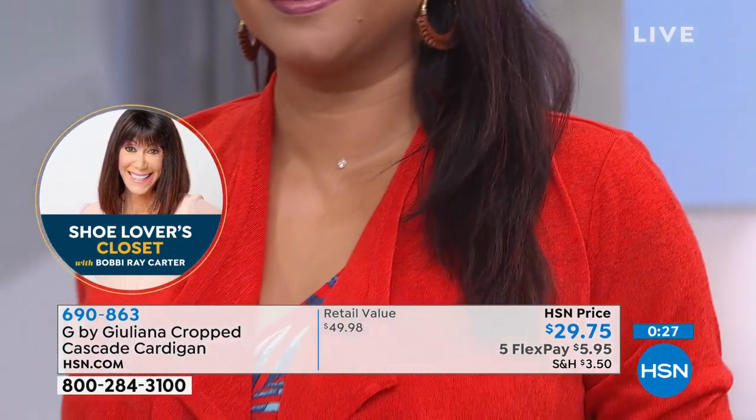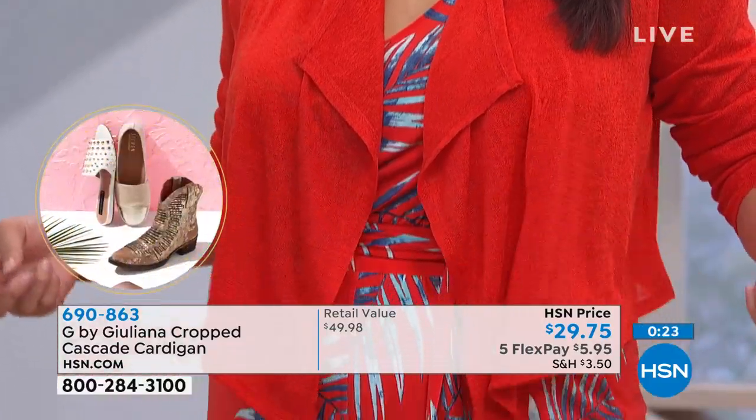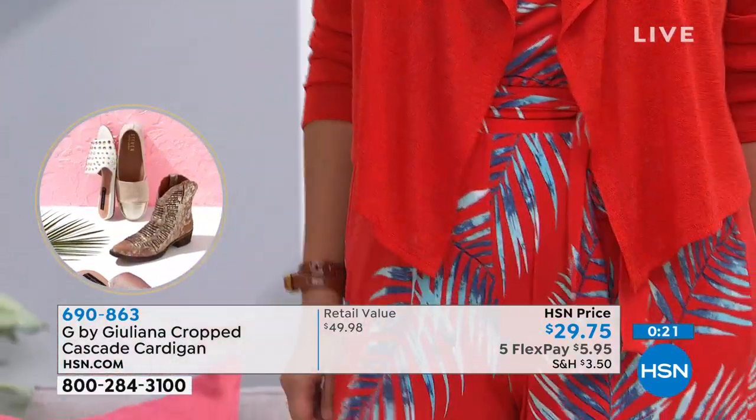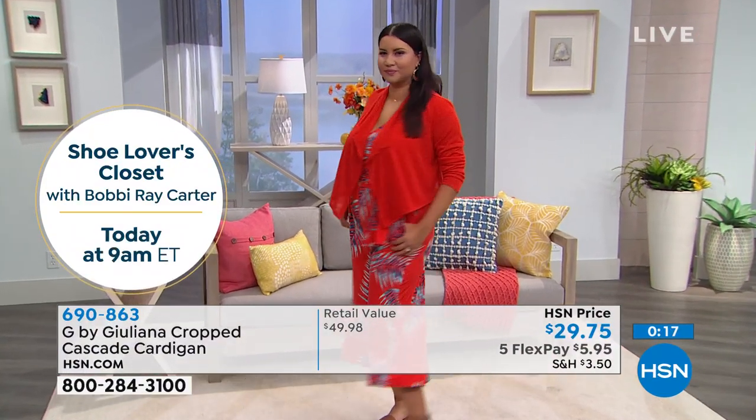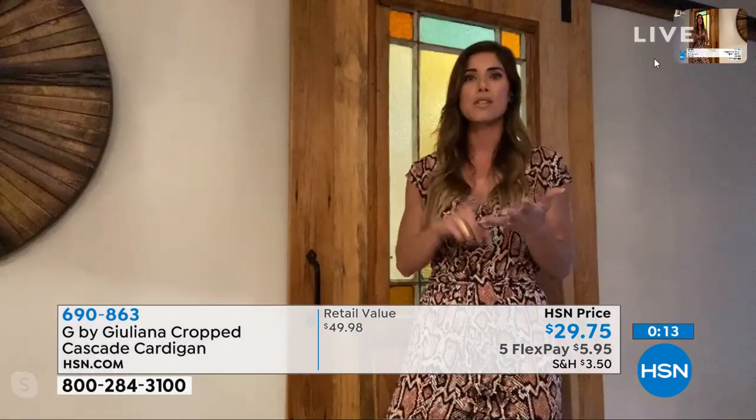You know, I know a fun way. When I wore it, I would always tie it in the front. I'm a big tier, and that beautiful cascade lends beautifully to tie it, but then it's still cropped in the back, so you don't have to worry about all that extra fabric in the back when you do tie a cardigan. This thing, it literally will go from yoga to throw it over a staple tank, over the jumpsuit. You'll probably find yourself wearing it double the amount that you think just because it pairs so beautifully with everything.